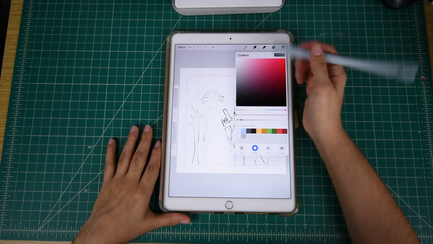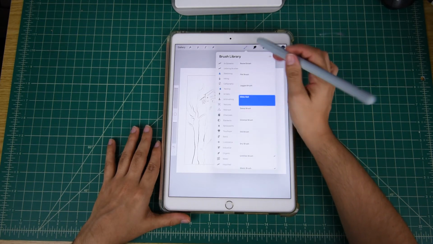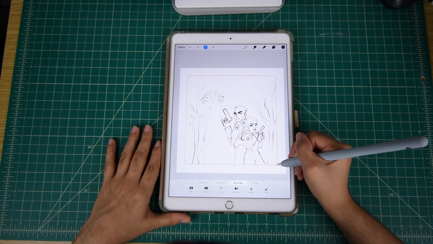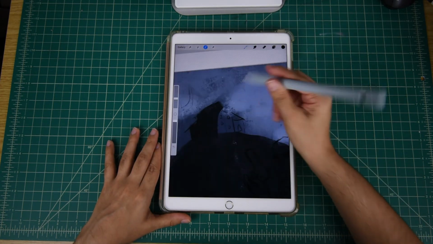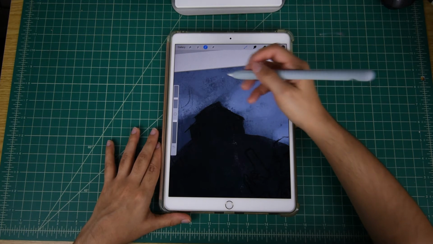Set up a color scheme for the most part. I think I'm just going to do blue grays maybe. What I can do is use my marquee tool and set a rectangle and just kind of fill it in. I'm going to make the house darker than the background so it has that sense of foreboding.